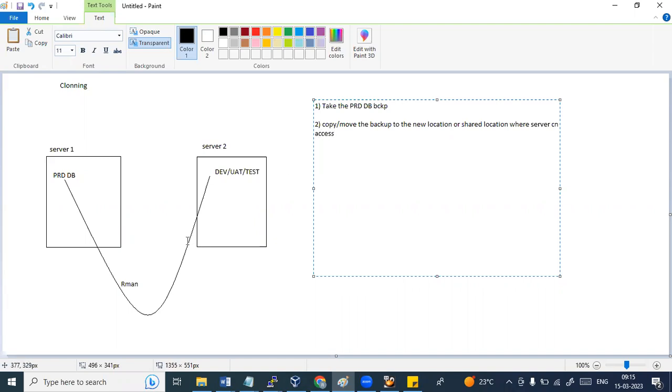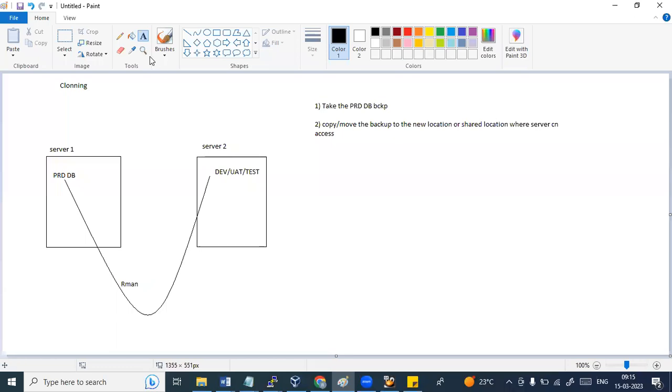You understood this point, right? Second point. Once we take the backup, we can either move those backups to server 2, or we can place them on the same server, where server 2 can access those particular backups.